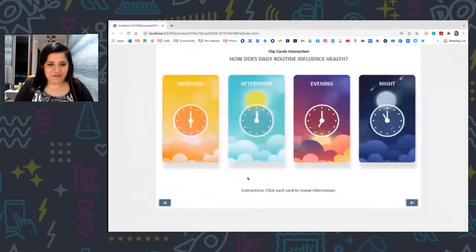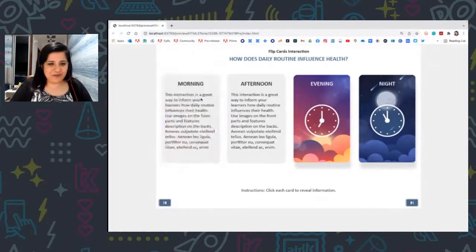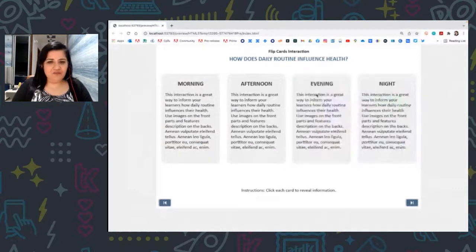And here's a flip card. So this is the front of the card, and at the back of the card, there is some information related to it. When you hover over it, you can see the hover state. There is a light outline and some shadow applied to it just to give it a feel that this is a clickable object. When you click any of these cards, information shows up, and then you can't go back to the front of the card. It's just a one click thing. You click it and you read the information, and the same happens for the rest of the cards.